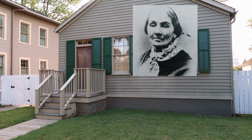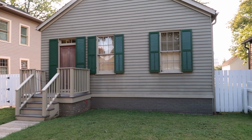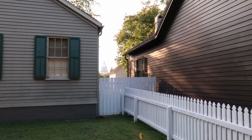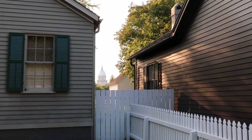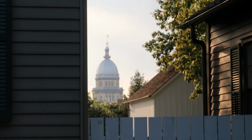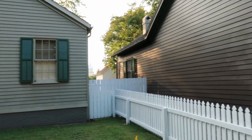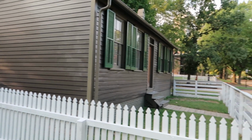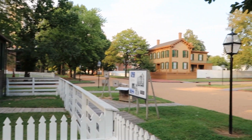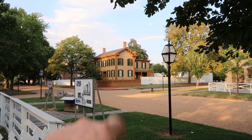Can you imagine that? And Julia Sprigg lived in this house. She was a good friend of Mrs. Lincoln, and she babysat for the boys. Once again, look at that. I want to show you something. What you can see between the houses. You see that? We are, of course, in Springfield, the capital. But I digress. I was going to show you this house in relationship to the Lincolns. This is the corner house. And right there, that is the Lincoln house, right here.